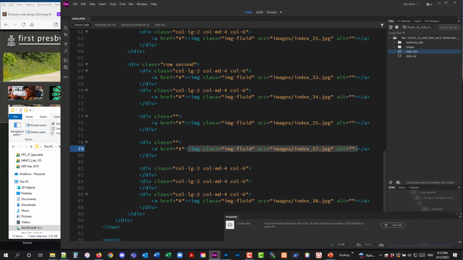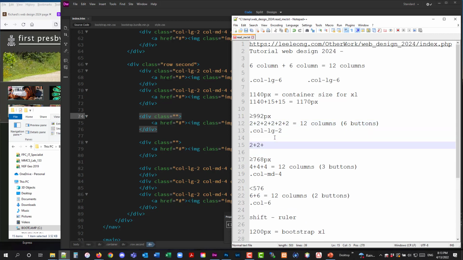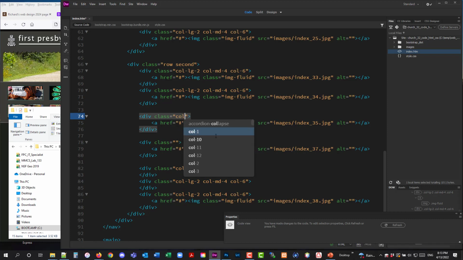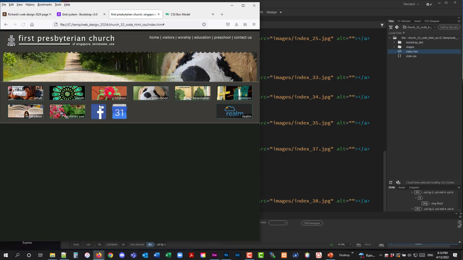So now we need to decide the number for large. If you look at large, this is a 2. We divide it into one column and one column. So it becomes 2 plus 2 plus 1 plus 1 plus 2 plus 2 plus 2. Here is 1 and 1 because it split one of the 2 into there. So that is large 1. Large 1, come over here, reload. Yep, that will work.